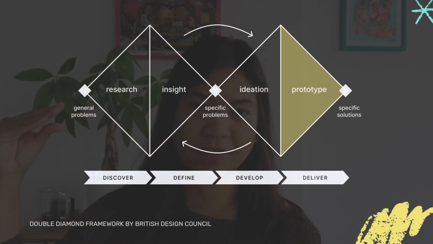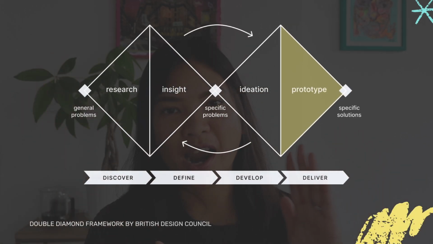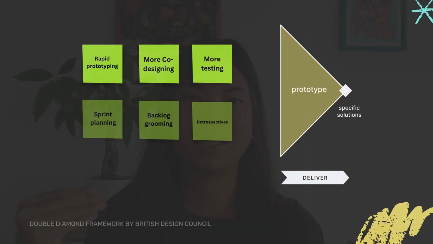So now we get to the final stage of the double diamond framework, and that is deliver. You have all of these ideas that you want to prototype and experiment on, but ultimately you have to agree, and it makes total business sense to hone it down into what are the things that we need to prioritize in order to create value to our users in the fastest and cheapest way possible.